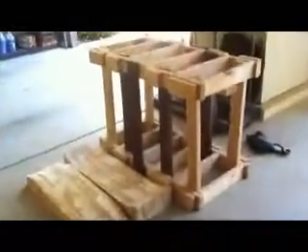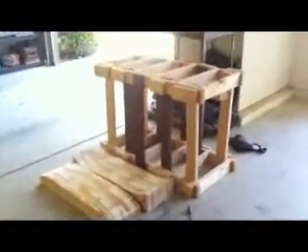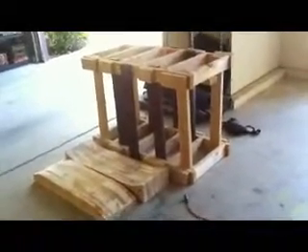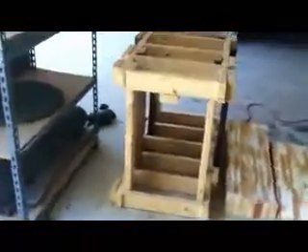My compressor is to the right, my mold is on the left. Literally all it is is just a box — a box that can withstand vertical pressure, and a lot of it. That's why I have so many vertical supports on it, because it's meant to hold pressure up and down.